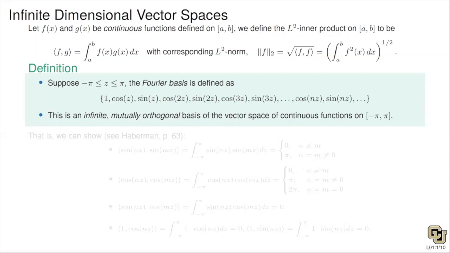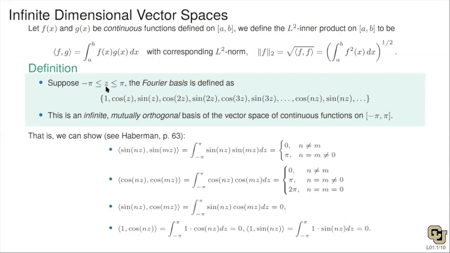So last time we talked about the Fourier basis, with this set of functions here. It's an infinite basis, and it's an orthogonal basis. With respect to the inner product we defined using the integral, we can show it's orthogonal. That means when the functions are different, the inner product is 0, and when the functions are the same, the inner product is not 0.